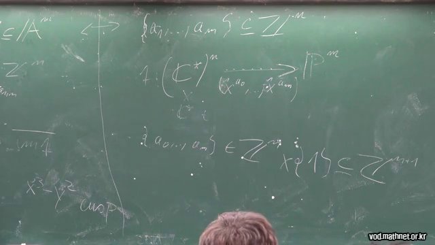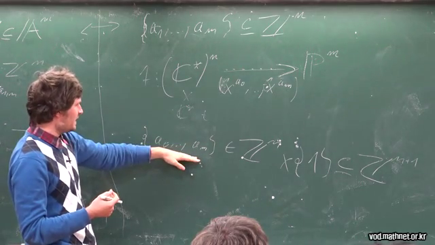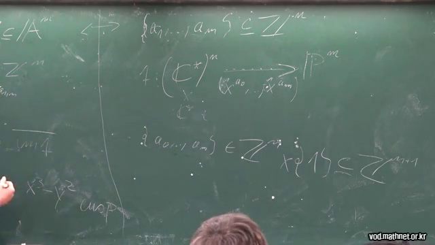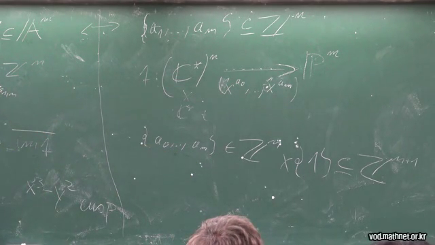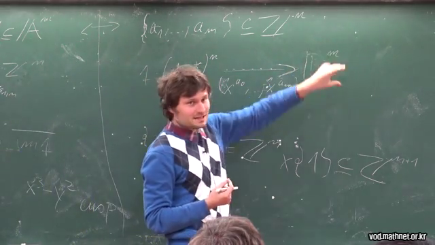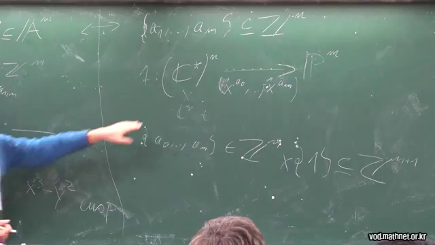So maybe a first question to the audience: what's the relation between looking at these points as a projective toric variety and as an affine toric variety? What's the relation between these two varieties? Are they related somehow? What's the difference? Once we take a map to a projective space, and once we take a map to an affine space, and both times we take the closure of the image, and the map is of this form.